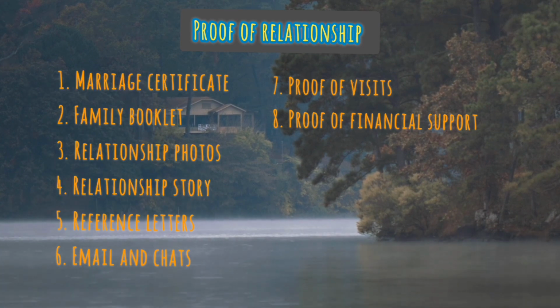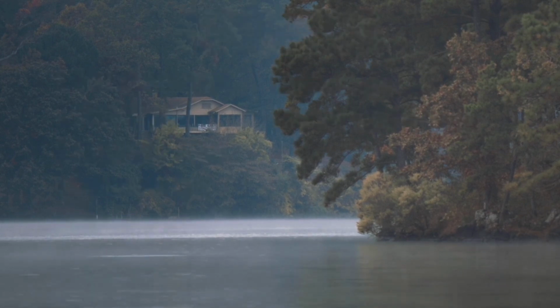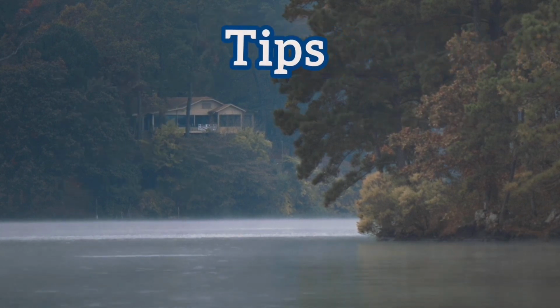The last one in this list would be a proof of financial support. For this, you can submit the proof that you have transferred some funds on a regular basis to a partner's account to support them financially when you are not together. You can submit the proof of transactions from a money transfer app such as Remitly, WorldRemit, etc. or your bank account. This proof is especially important if you mention in your application that you are not living together. Now let's look at some of the tips that we followed when submitting our documents and that could be helpful in your case.